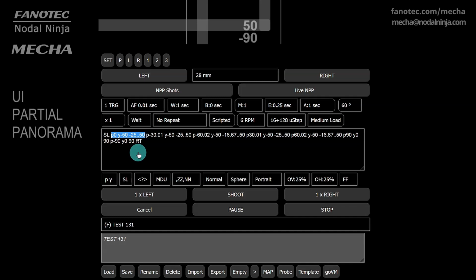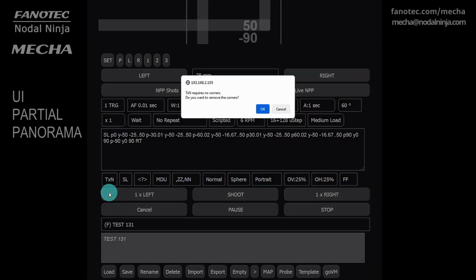So where could position 3 be? Notice that the second position is 25 degrees from the first. So the third position is 25 degrees from the second, and so on. That is because MECHA divides the range from 50 degrees to minus 50 degrees equally when generating the script. Of course, if you want, you can modify the script, specifying positions where needed, or deleting some positions. Also, the script type can be changed to TXN, which stands for tilt and number of positions for each tilt. Except that this requires removing the corners, which we are not going to do now.